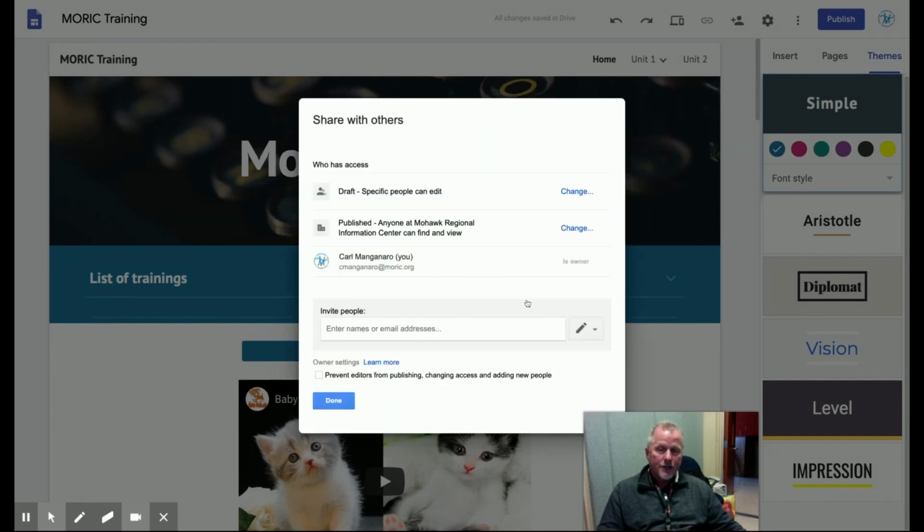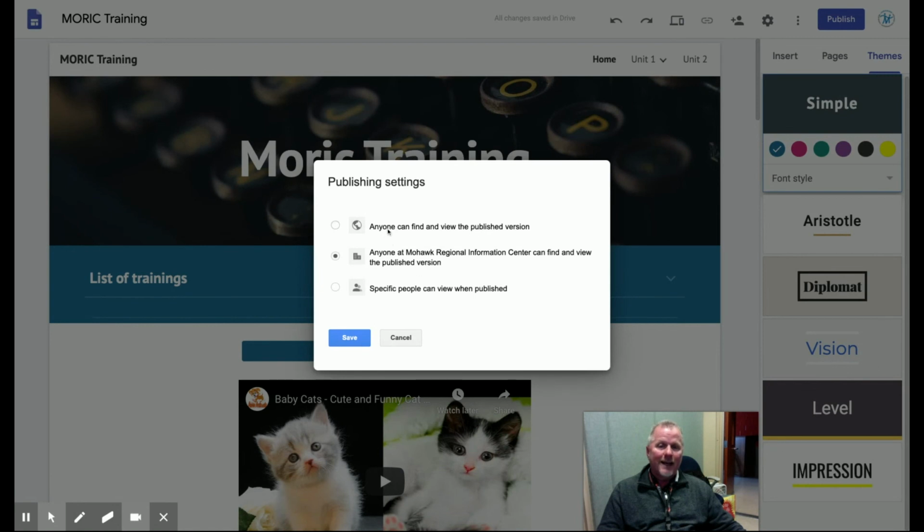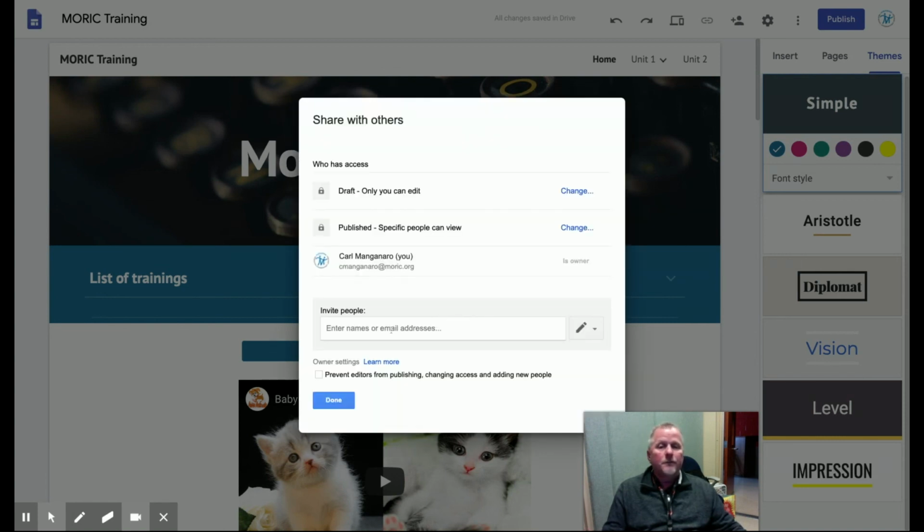I can change that. Right in here, I can change it to anyone can view and sign. So I can make this site public. If you don't want it to be public and you just want your students to be able to see it, that's fine, because they have your domain, they have their email, they can go to it. As long as they're logged into their account, they can view the website, and nobody else outside of the school's domain can view it. Or if you just want certain people, you pick this one, and then you can send an email out to invite your students to that.